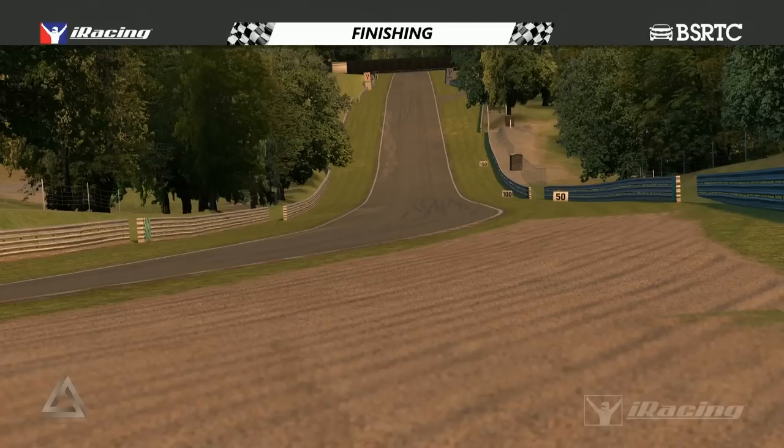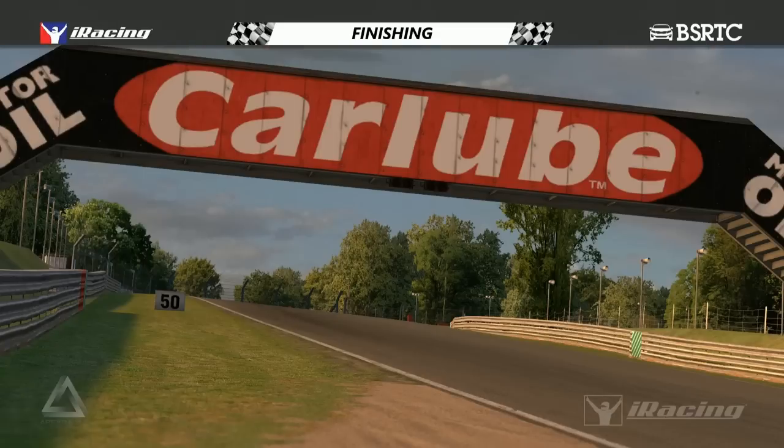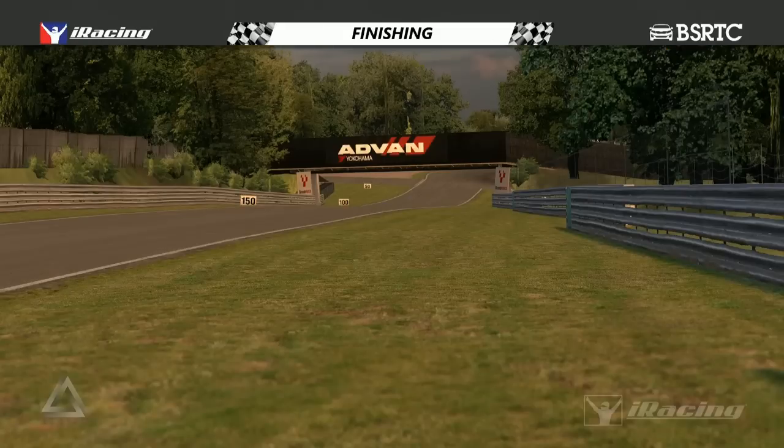I will point out that Dave Baker was 31st. His first lap was 1 minute 10 seconds. He got hit. He was the red car that I saw getting turned around in Paddock Hill Bend, and lost probably most of that 28 seconds right there. Tell you what, David Baker has not had a good start to this season. After taking that first race win at Phillip Island in race 1, it just hasn't gone well for him, and hopefully it gets better. He was 25th before this race, Adam, so it's going to get even worse for him probably after that.